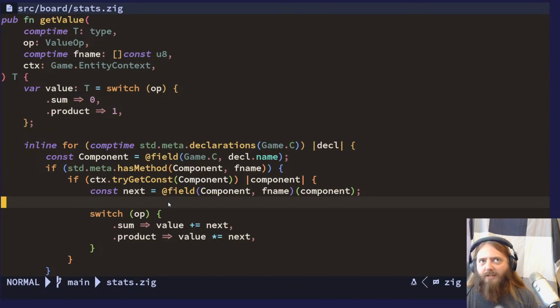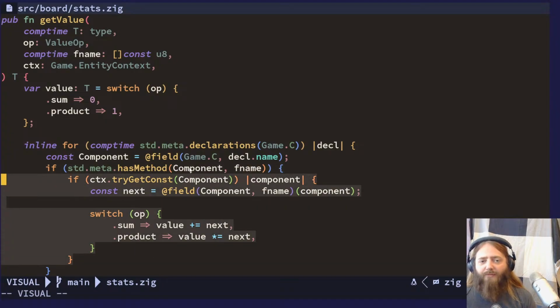I'm not sure if that is technically reflection, or there's also a thing called introspection, I think. I'm not sure what it's called, but yeah, you can inspect the types at comptime and generate code based on that. So this code will not generate if the type does not have this method on it. If the type has the method on it, then we generate this code. So it's like code generation based on logic that we compute here at compile time. That was what Zig essentially gives you here, which is really, really nice.